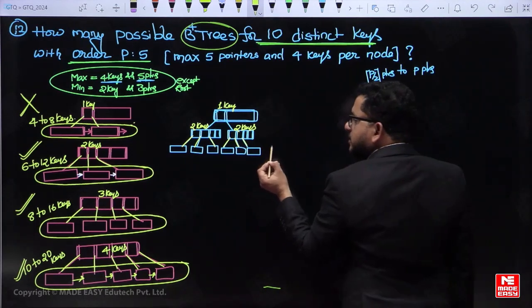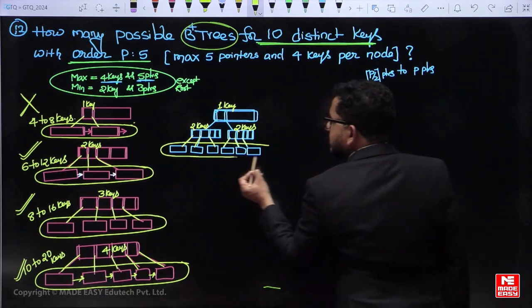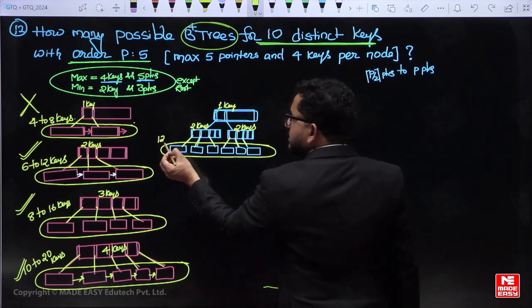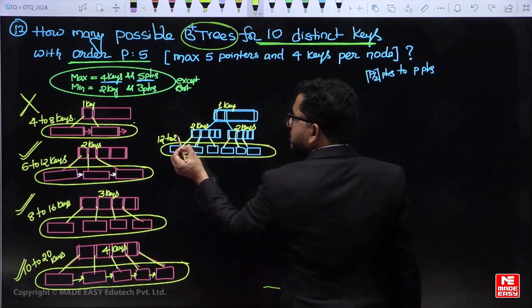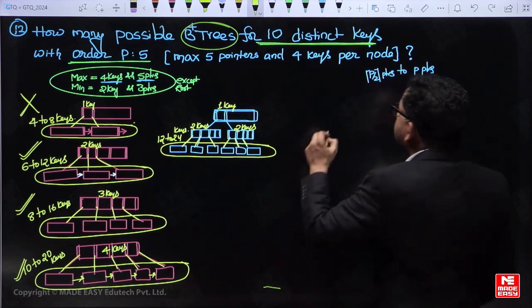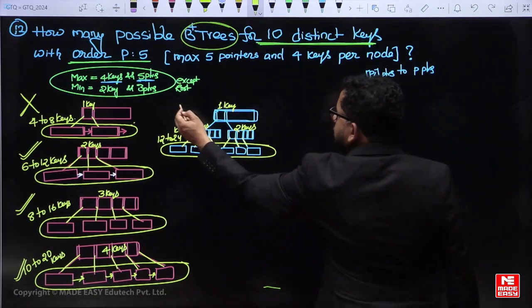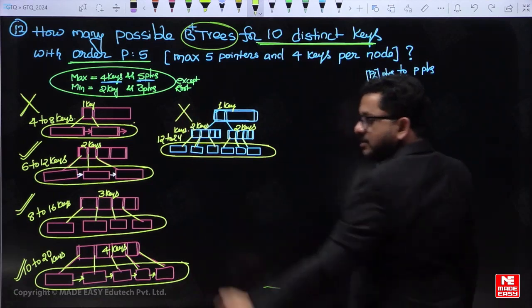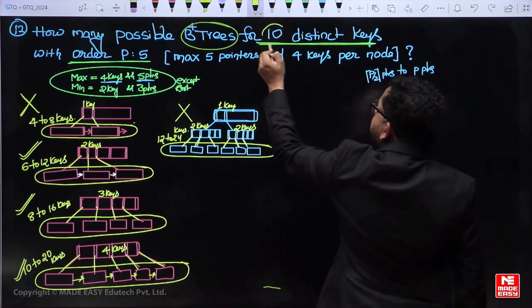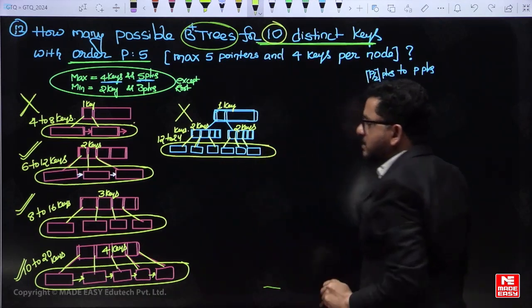In total, 6 leaf nodes, which means a minimum of 12 keys and a maximum of 24 keys. So this is also not a possible structure, because we have only 10 keys, but here a minimum of 12 keys are required.